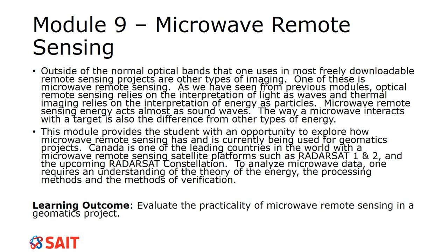Then I moved up to the Arctic and I started looking at thicknesses of snow on sea ice and how that is going to impact climate models that we are using right now. And then now I'm working in the biomedical industry, and I'm looking at how microwaves can be used to detect changes to the breast when they are recovering from breast cancer treatments. These are just absolutely incredible things. They're so cool. This is stuff that you just cannot do with your own eyes. You have to have some sort of special technology to do it, and microwaves is the way to do it.